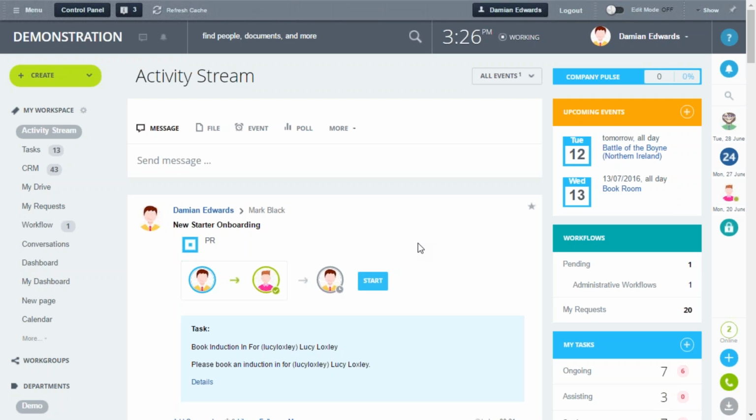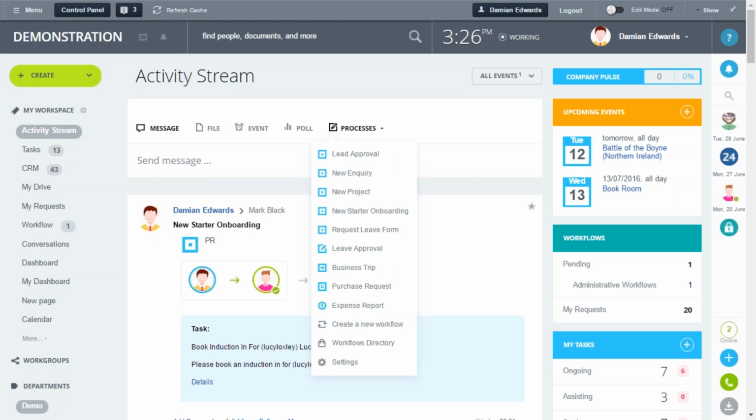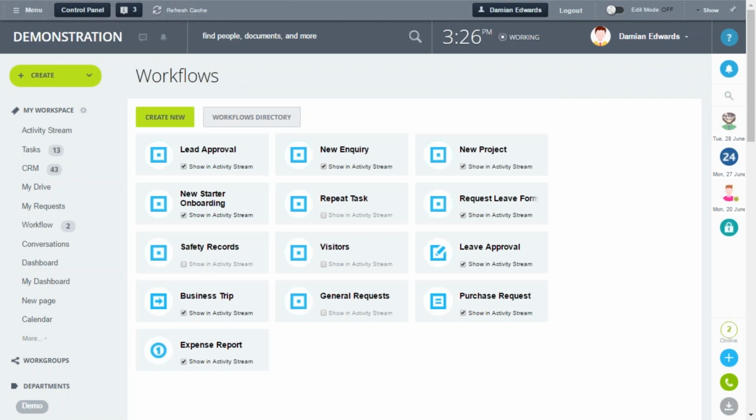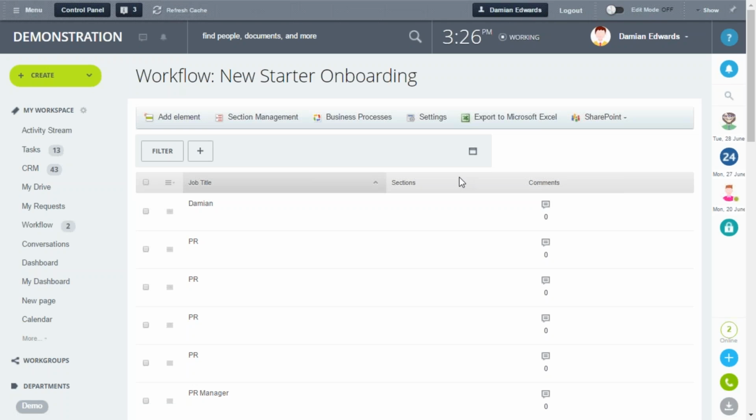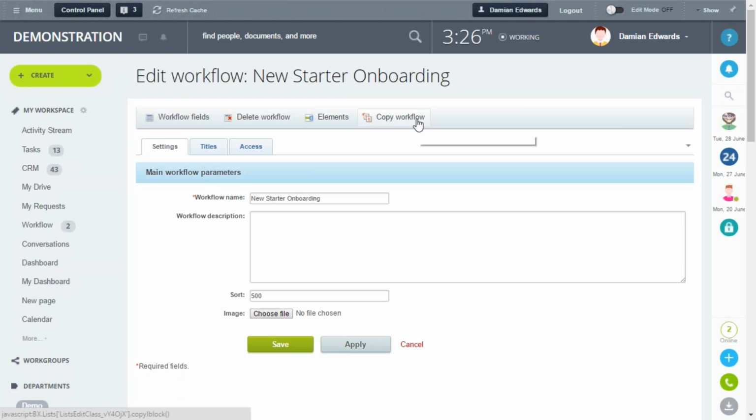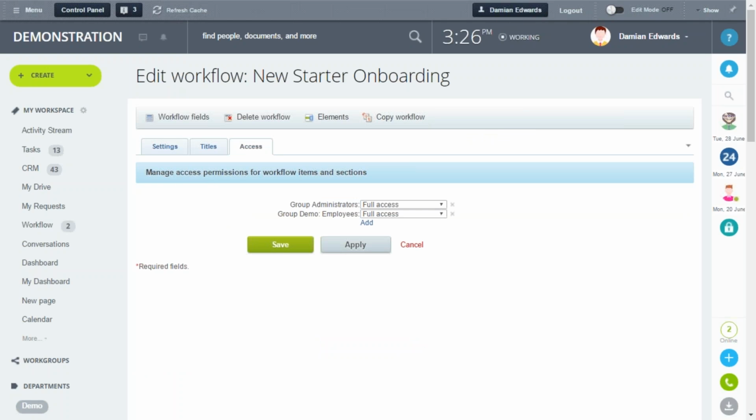So Andy will show you now the business process that's happening, and we'll see how easy it is to really build these processes and keep them up to date. Yeah, so if we go back into the workflow section, you can see here our custom workflow. And again, if I just go into the actual settings of this workflow, as David mentioned, this is probably more than likely going to have access for different users on the system.